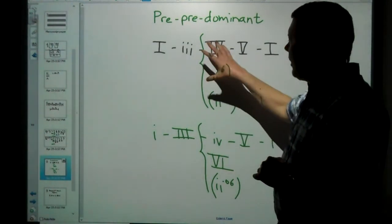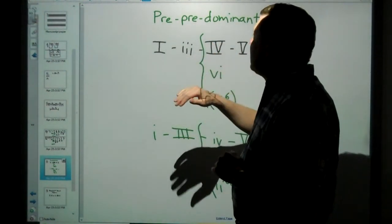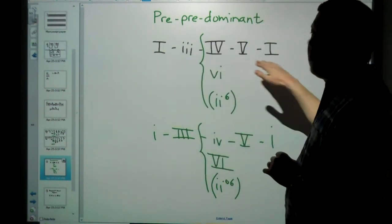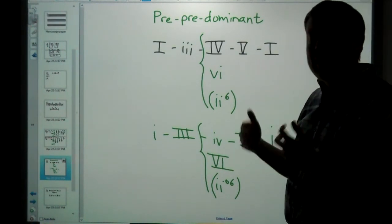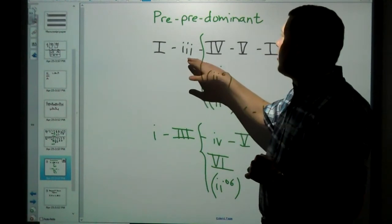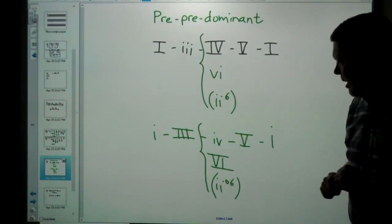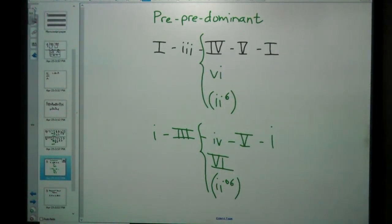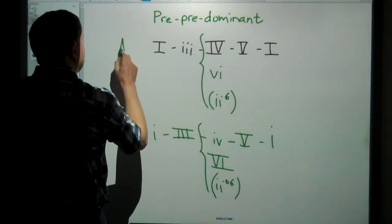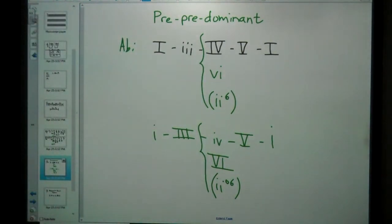Alright, so maybe using these two progressions that I have here, as we normally do in class, let me choose a key for these, and then let me sing through these progressions by vocally arpeggiating the chords as I go along. This way I want you to hear the sound of the notes of the 3-chord in both the major and the minor keys. I think just for practical purposes, maybe fits my voice range, I'll do the first one in the key of A flat major. I think that'll fit my voice range pretty well.